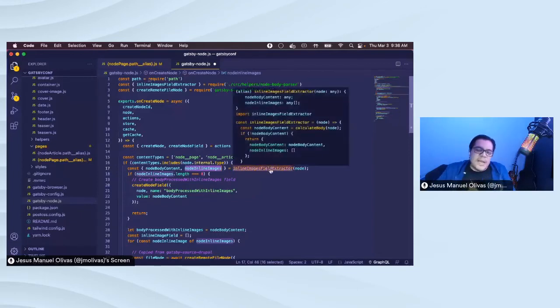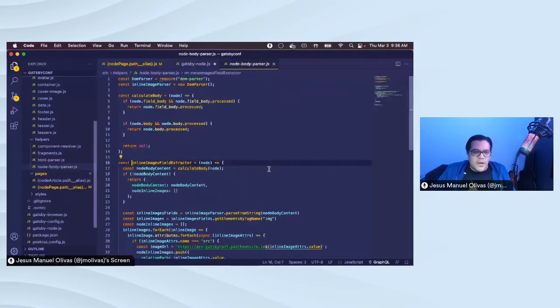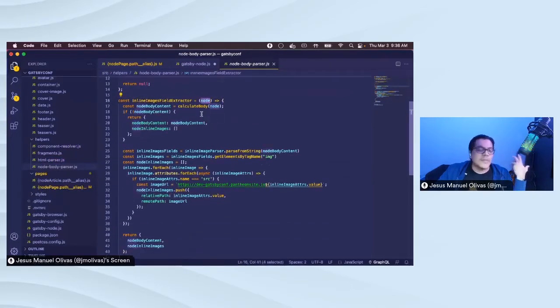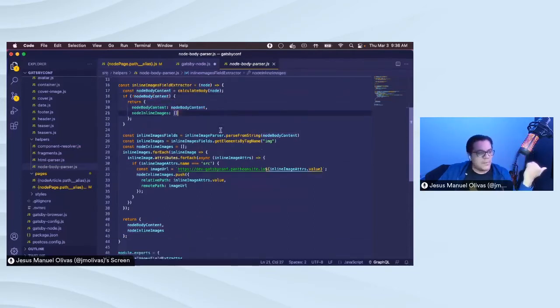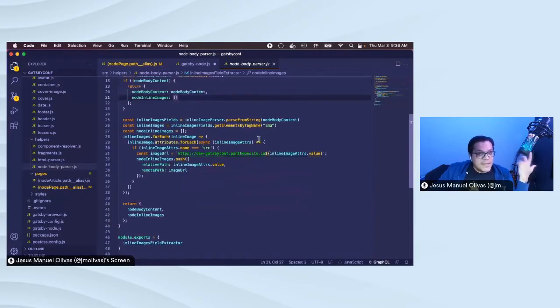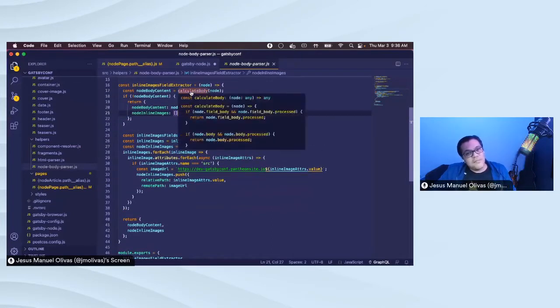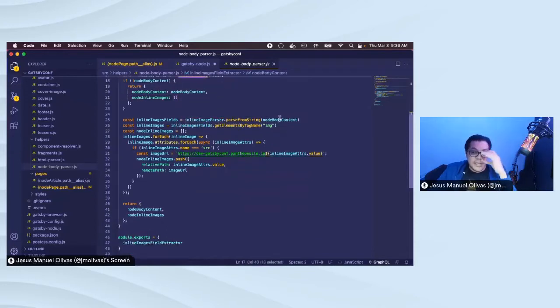And you can see here, again, I don't want to bother you with all the details, but you can go here and take a look at what is happening. It's receiving the node. If there is no content, you automatically return the body content and an empty array. If it's not empty, meaning there are some images, because I'm using this, if body is not empty, then start processing this. Again, extracting img elements, then running through an array of that. And in the end, it's created and returning an array.